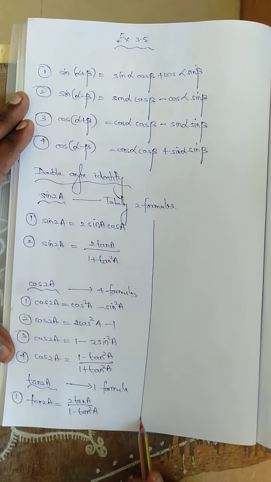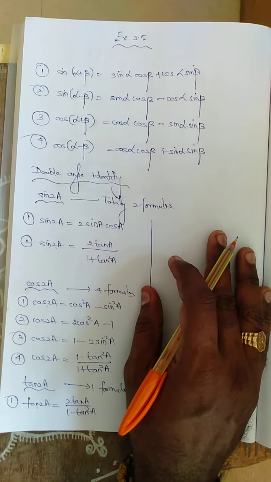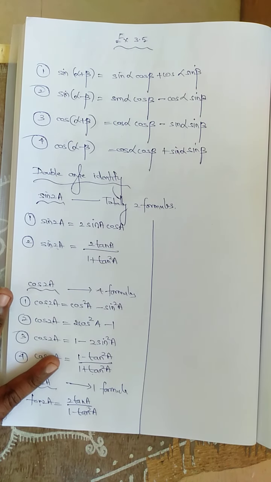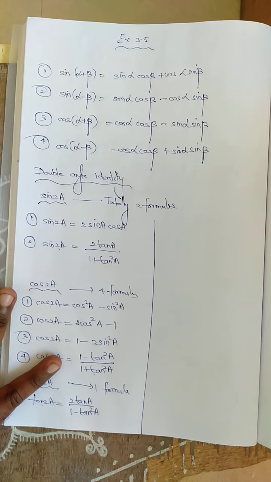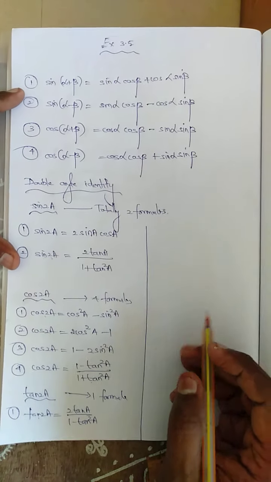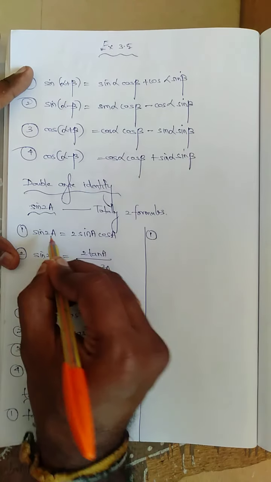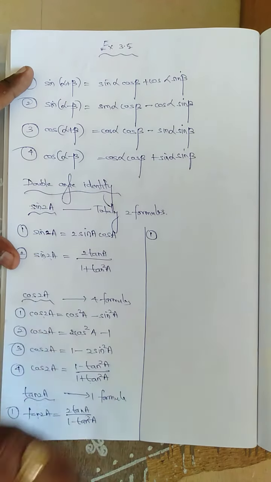From this, I am going to teach you the half angle identities. These half angle identities are very, very important for the sums. Without these, you can't do any of them. Half angle is very easy if you have studied double angle. What is half angle? It is nothing but this 2, this angle 2.